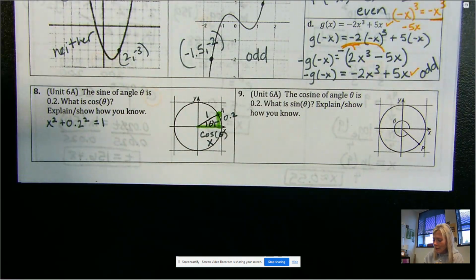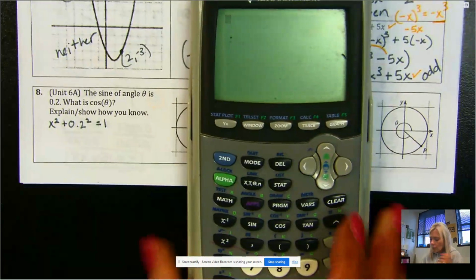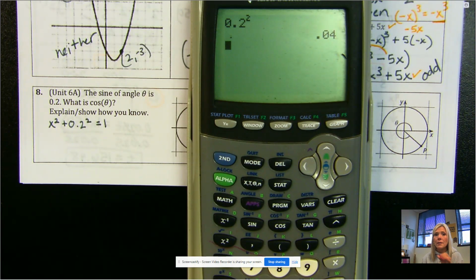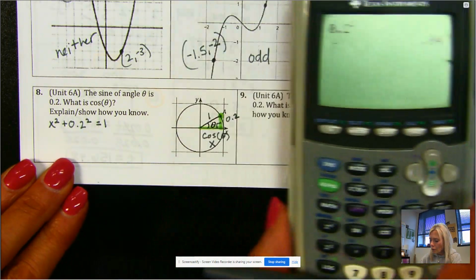A lot of times kids make mistakes here because everyone knows that 2 squared is 4, right? So a really common mistake is to do 0.2 squared and call it 0.4. But look at that, it's 0.04. So just really be careful as you're working through problems like this, especially when you have to square decimals of familiar numbers. So it's 0.04.